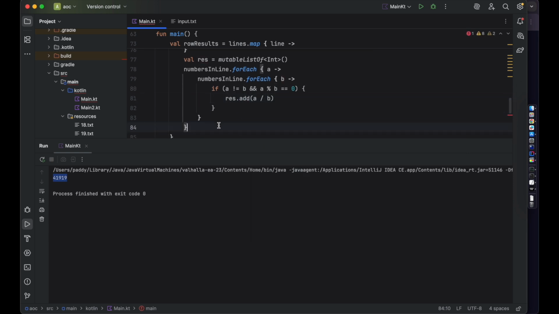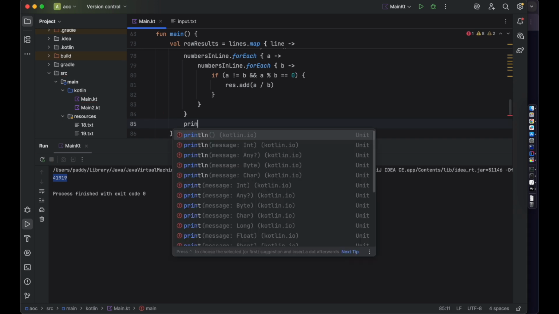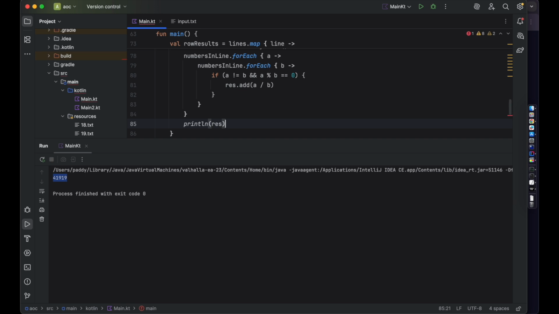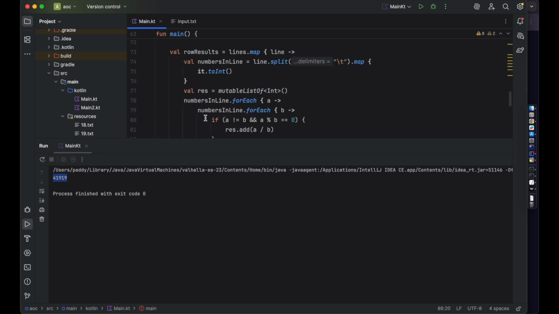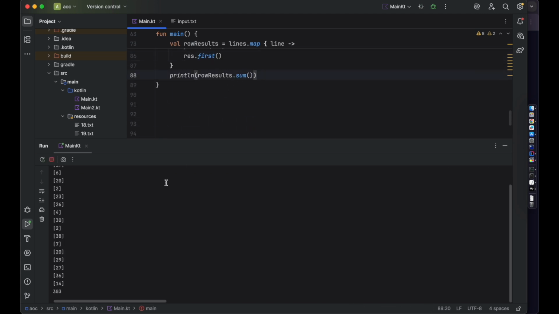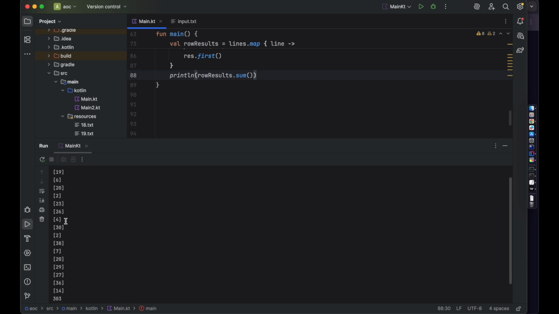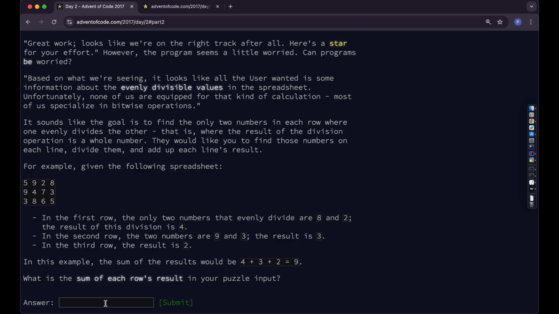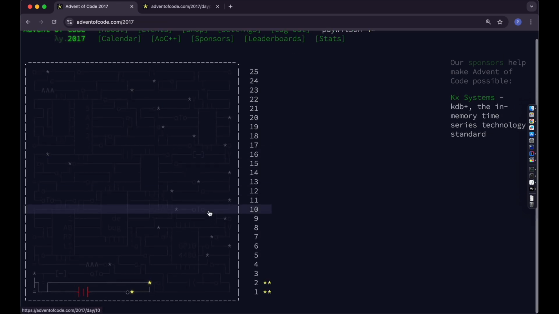Then let's just print. And I can map. Ideally, there's only one, and then I can map the first one. Check the sum, but let's see what it comes out. Okay. For each line, there's a 1. So I can just pick that one, sum them up, and that's the result. And that's it for day 2.